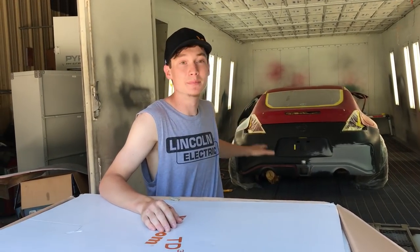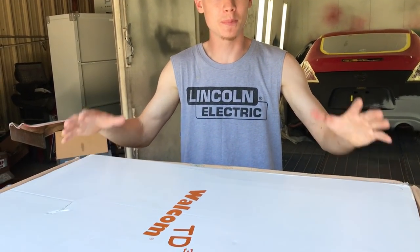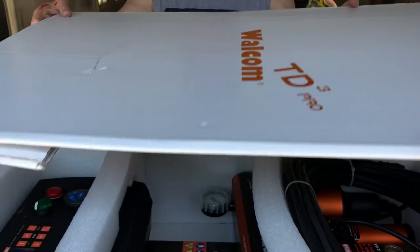Alright guys, so we just finished completely waxing and grease removing the entire car, and we got something special right here that's supposedly gonna make our spraying a lot better. It's gonna separate all the water, clean the air, make fresh air come out of the spray gun. This is the TD3 Pro from Walcom. Let's go ahead and open it up.